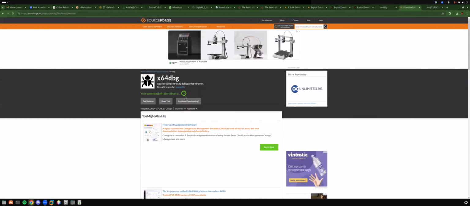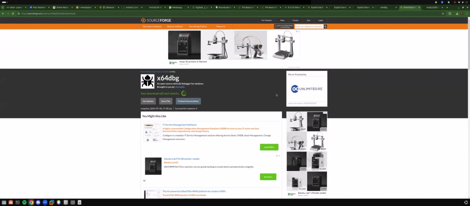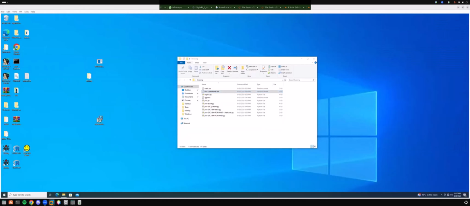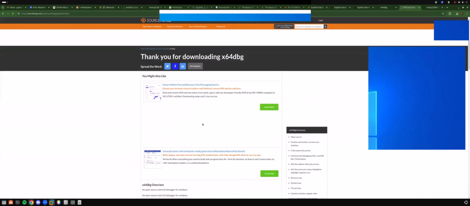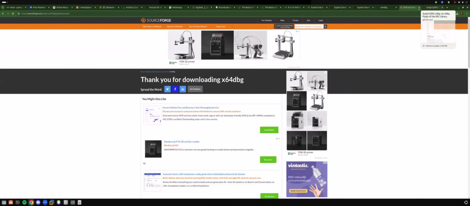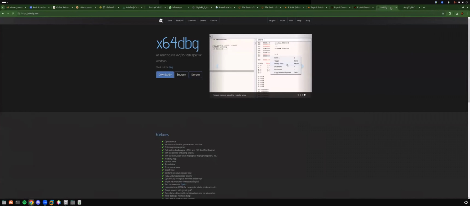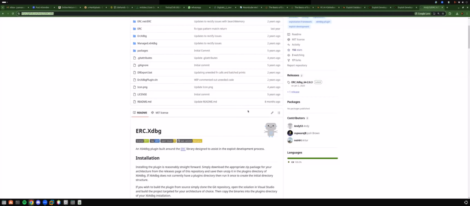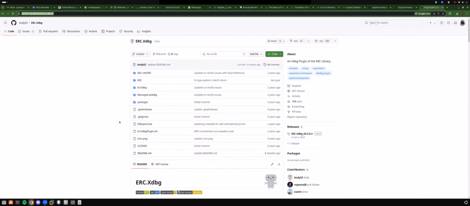This is a plugin that is going to be used with x64. ERC.Xdbg is a plugin for x64 debugger. This plugin gives you some scripts that will run and interact with the debugger, and it will give you some assistance during the creation of your exploit.